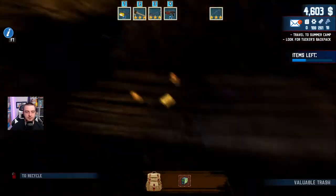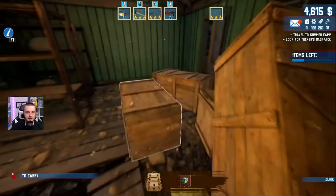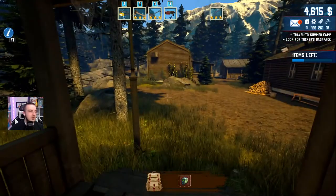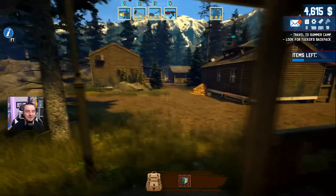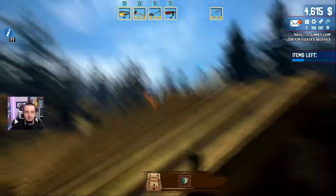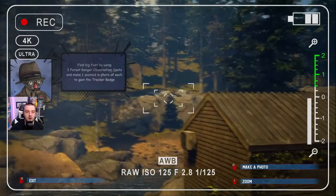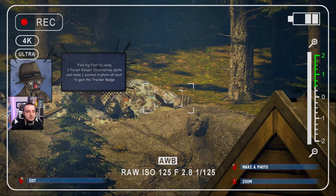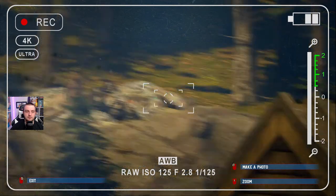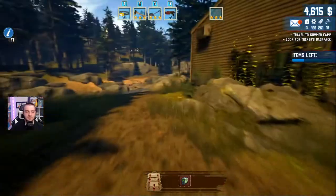This is reminding me a lot of like Elder Scrolls here. I played this game a long time ago and now I'm like super into it right now — it's quite amazing. So let's actually test out the theory about this whole camera on the tripod thing. There we go — climb up this. 'Find Bigfoot by using three forest ranger observation spots to make one zoomed-in photo of each to gain the Tracker badge.' Oh, damn! There he is! Oh my god! We did not get a picture — there he is! There we go — two more. Dude, that's so cool. I love how interactive this game is now.